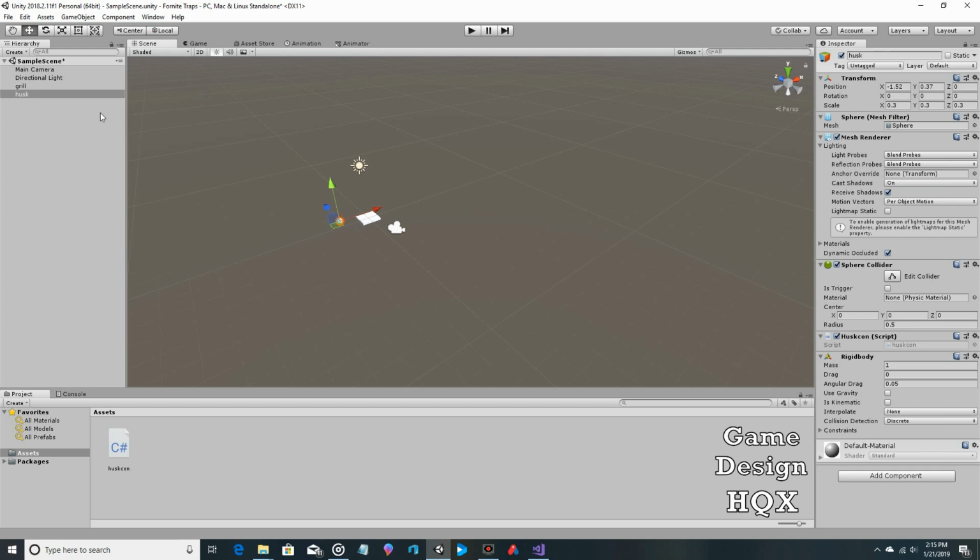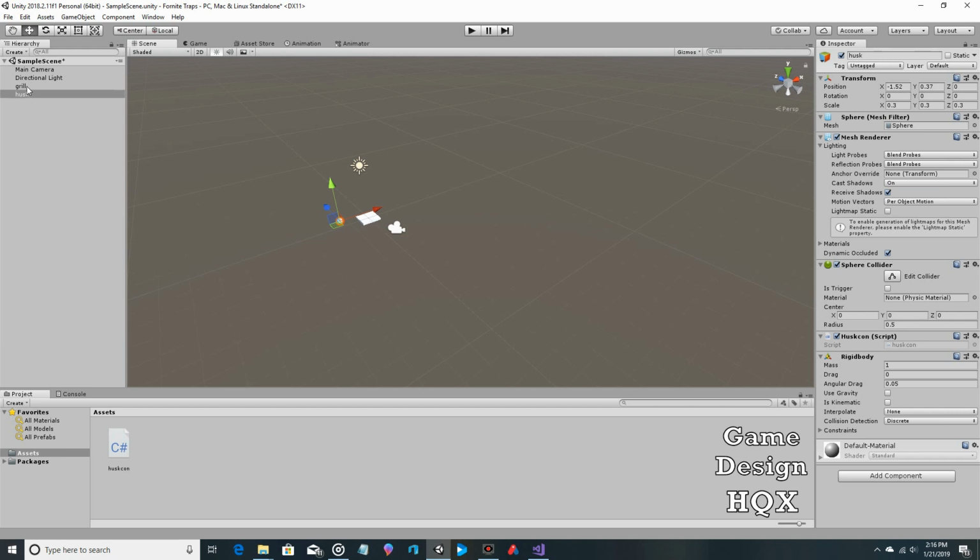Okay, so what do we want to do? To make the detection easier, we're going to add a tag to these objects. Because we only have one object, you could argue that you could just use the object name. You absolutely could. But say you have 20 different types of traps and 20 different types of enemies, you don't really want to have to check for all those different names. You really want to use a tag. Not to mention that when an object gets instantiated, something we probably won't cover in this tutorial, its name changes.